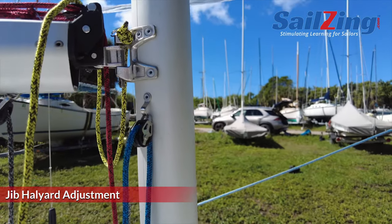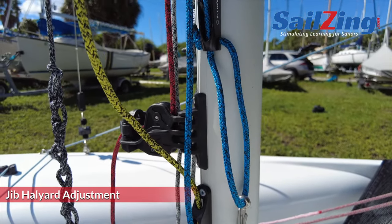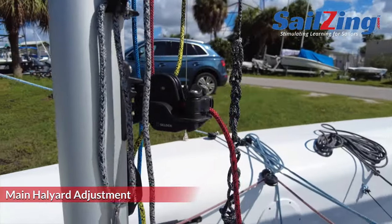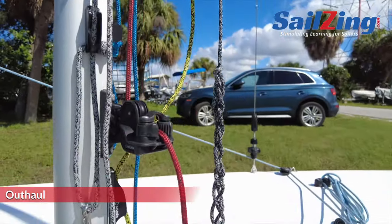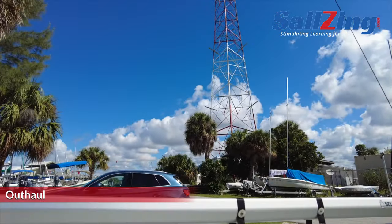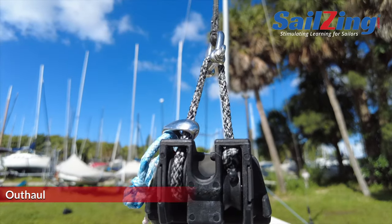The blue one on this side with a little hook hooks onto the jib halyard when you've got the jib raised. We can show that later. On the other side, you'll have one for the main halyard. So that's this gray one here. Again, that hooks to the mainsail halyard when you've got the main raised. This is the outhaul. The outhaul runs into a jam cleat up here in the front of the boom. That obviously runs through the boom and comes out of the back of the boom. When you get the boat, it'll look like that.